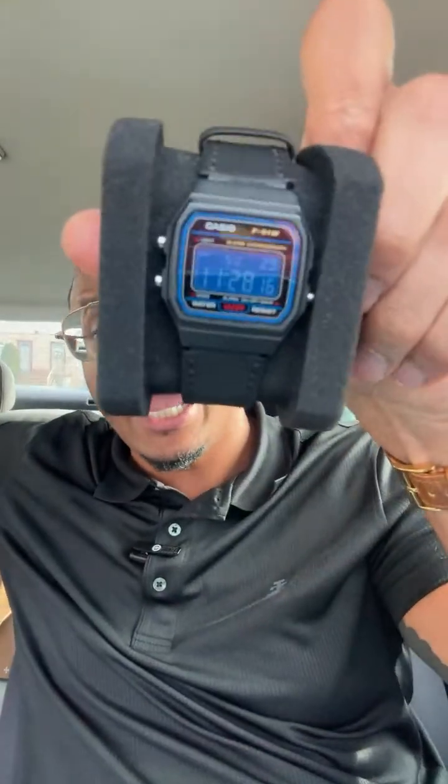Let's show some more G-Shocks, guys. Let's start off with the most affordable. We're gonna run through these, I think, for the first couple of ones, because you guys have seen a lot of these, but I wanted to include them. So I wanted to talk about the squares that I have, Casio G-Shock of the affordable range, F91Ws.